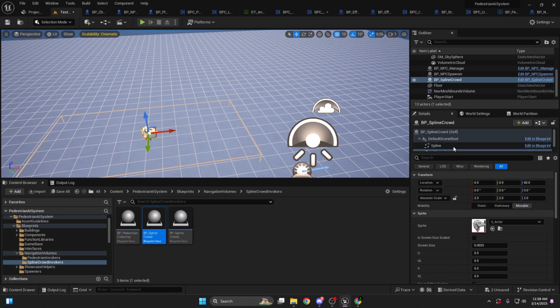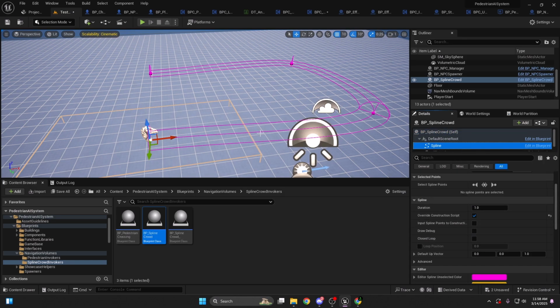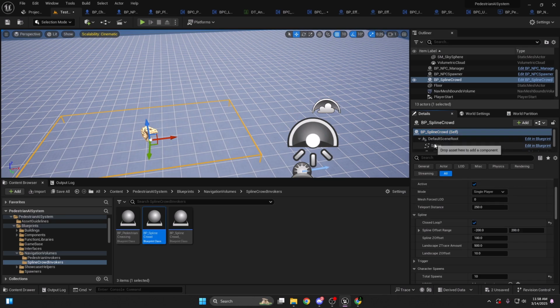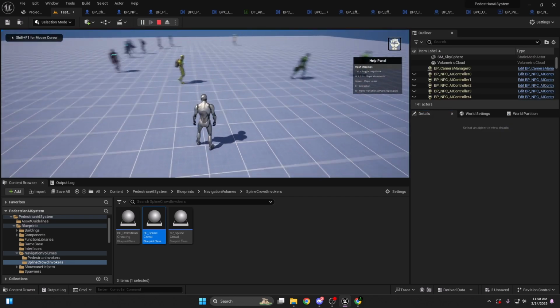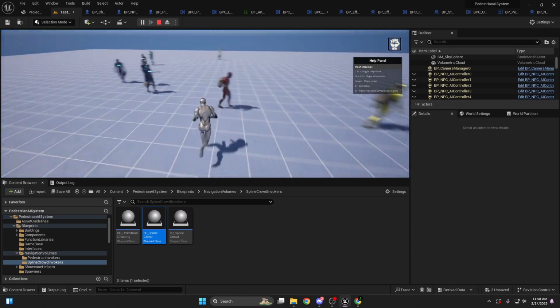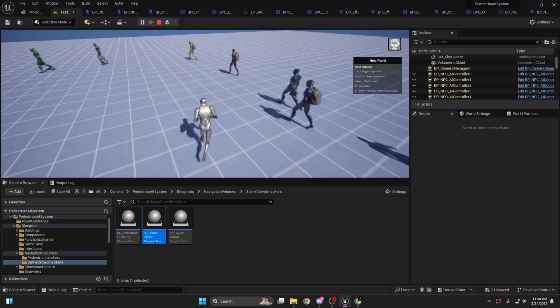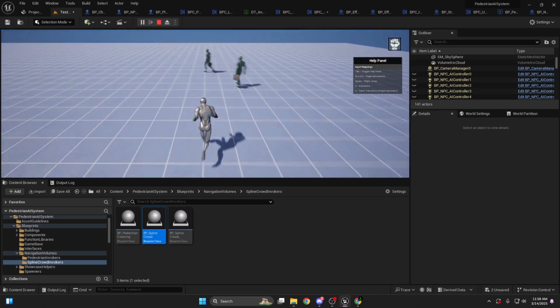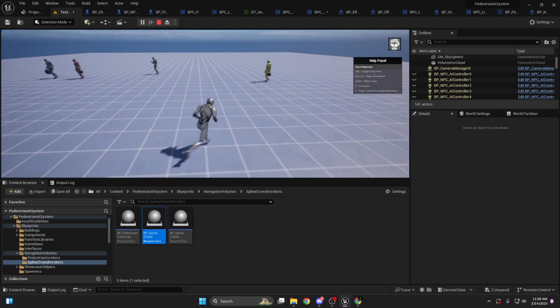Okay, so I'll create 2 more spline points to signify that specific closed loop, and if I disable the closed loop option again and go to the spline again, you can see now it's not a closed loop, and if I enable it again it has become a closed loop. Okay, now let's try to play it again. So now you can see the pedestrians have been spawned in dynamic locations of this spline, and they move along that specific spline, right? Which is much more realistic.